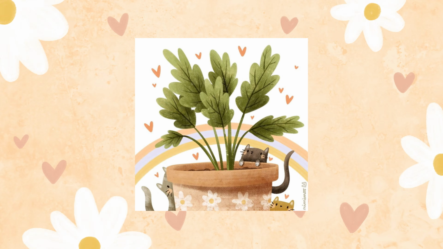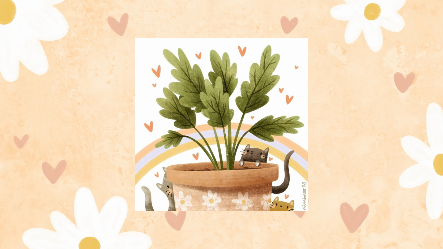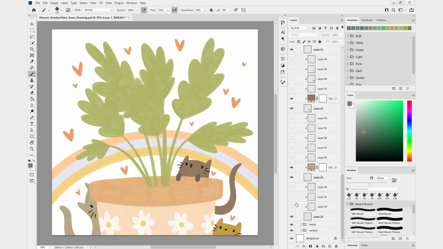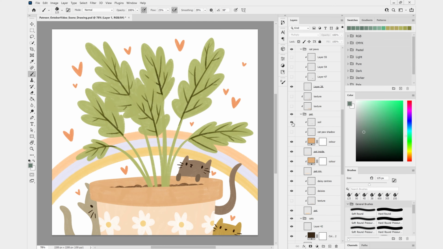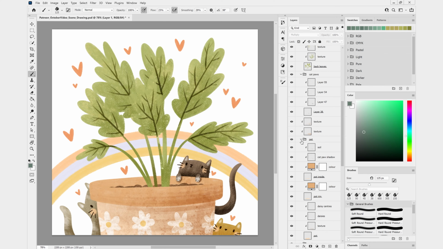Now I thought it would be fun to take a simple scene and do the shadows and highlights with you. This drawing I actually did post to Instagram a little while ago, so let's recreate the shading together. And this is accurate to my normal process, where I'll do a sketch of what I want to draw, lock in all the base colors, maybe add the details next, or sometimes I do it after the shading, and then add lots of shading and highlights. So let's do that now.